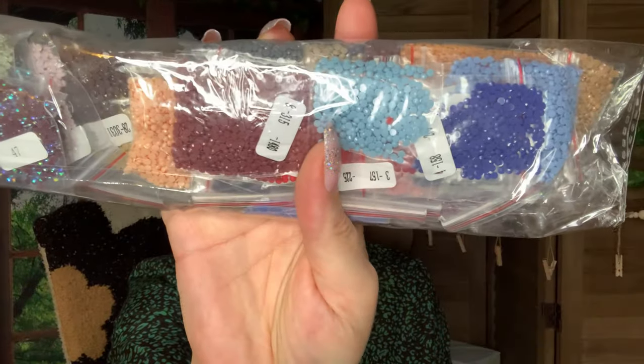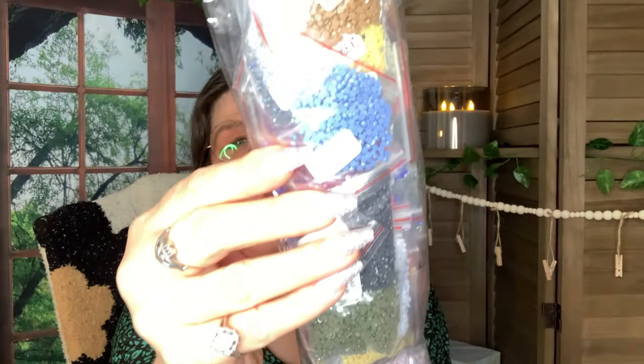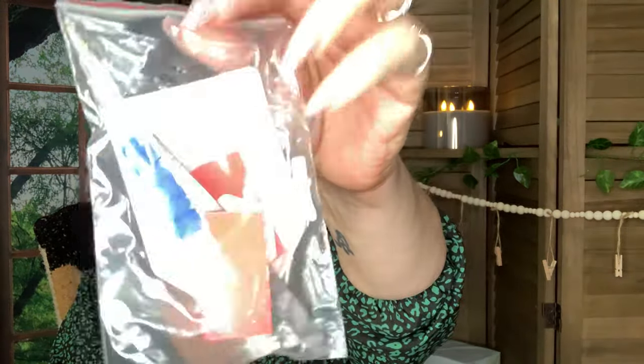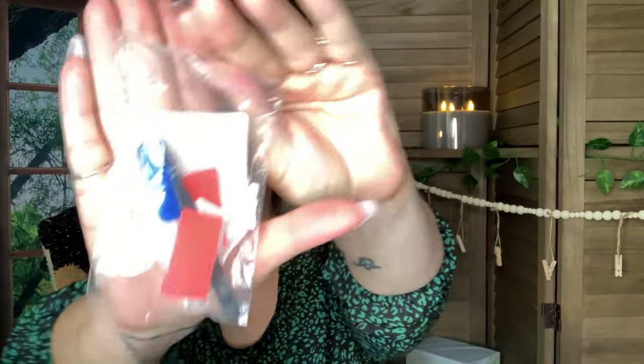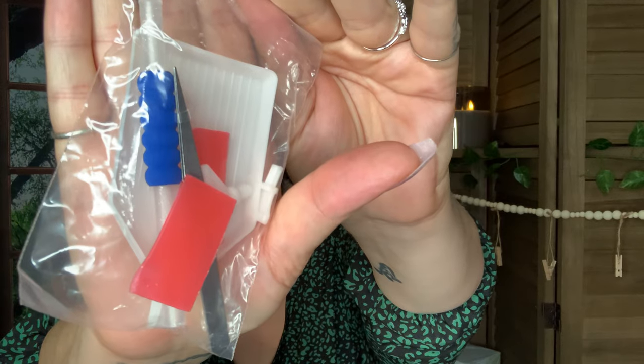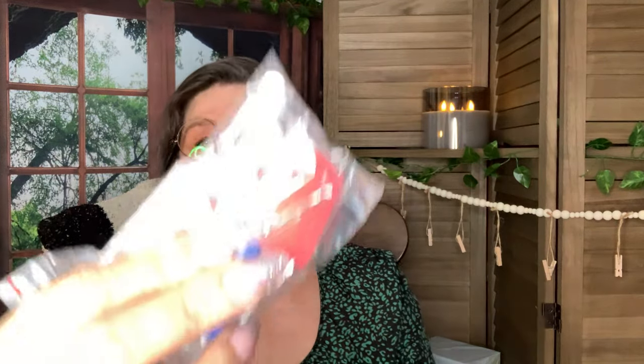I mean, Gigi, hello. Gigi's little garden. I'm making my secret garden in here. And then here's all the colors, ready to go for you in their little bags. And then they also send, this is what I dropped, all the little goodies. So you don't need anything to start with them when you buy the little kits because they will send you the wax, the pen, the tray, all the little goodies. They even send, look at that, they even sent multi pen heads.